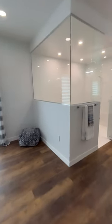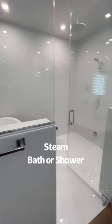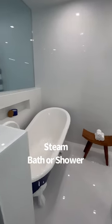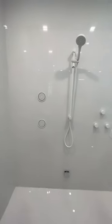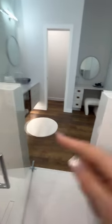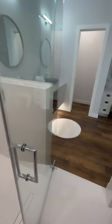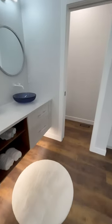One of my other favorite things about this home is this room right here — it's actually a steam room. So you can have a shower, a steam shower, or a steam bath. As long as the door is shut tight, you can fill it up with steam and really enjoy the benefits of steam and what it does for your skin and body.